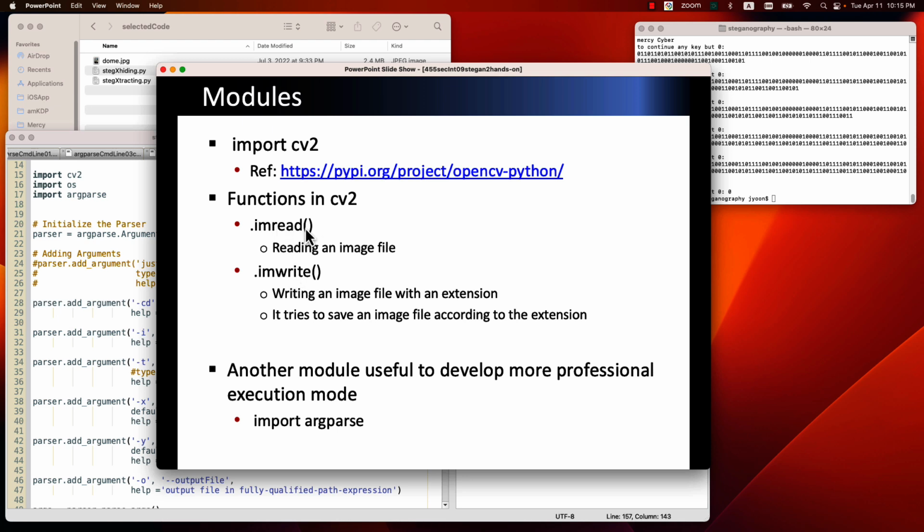So we can read, for example, JPEG images, and after we hide the text, the result should be stored in image files. We're thinking of either JPEG or PNG format of images, right?